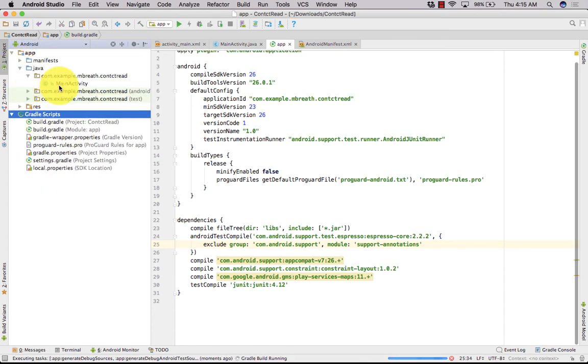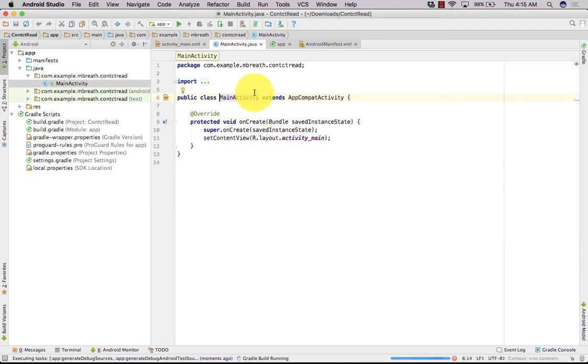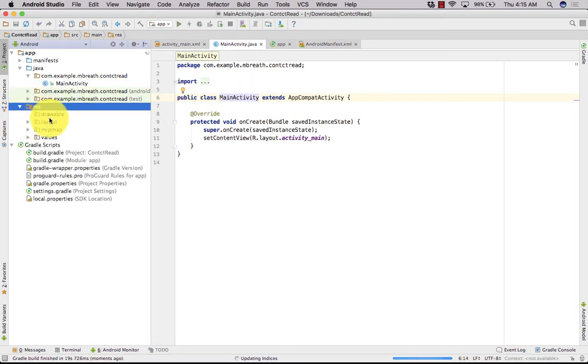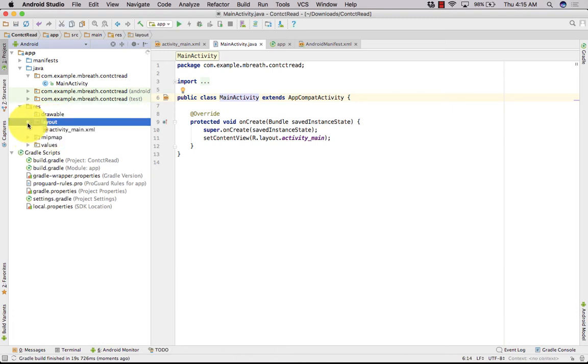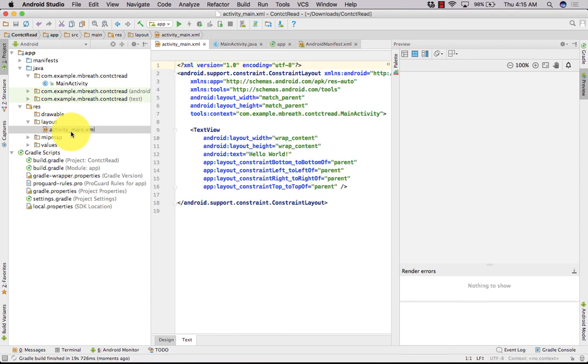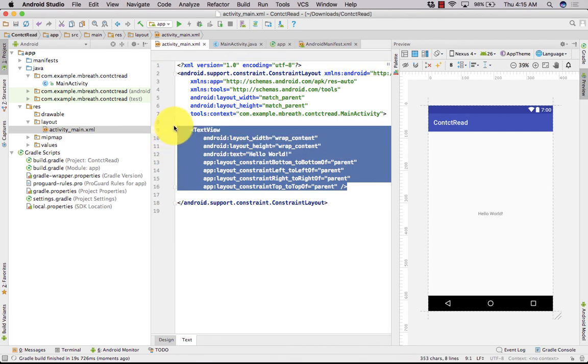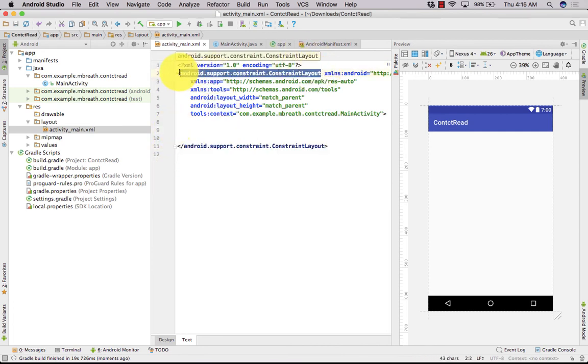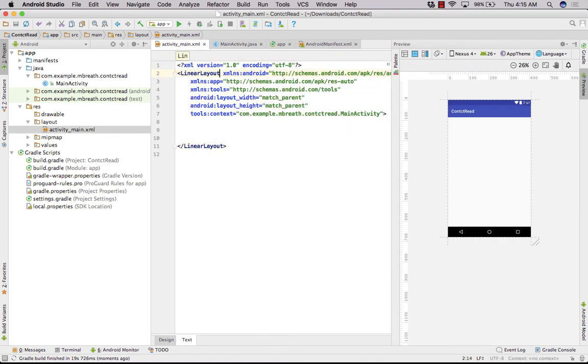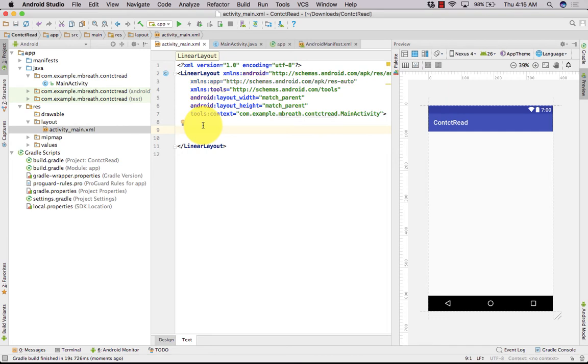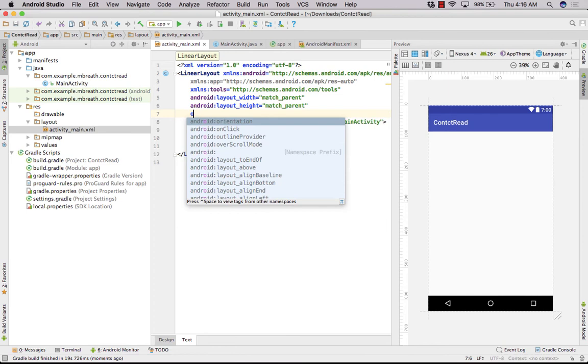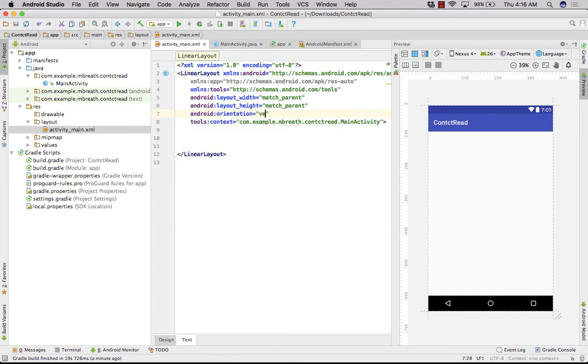we need to come into Java and into the main activity. Now let's start coding. So this tutorial is going to take some time. Before that, we need to make some changes to our layout. In the layout, we can add a button. By clicking that button, contacts will be downloaded from the internet, and then they will be displayed on the map. So we need to get rid of this text view and make it a linear layout. Okay, so in the linear layout, now we need orientation. Let's make the orientation vertical.